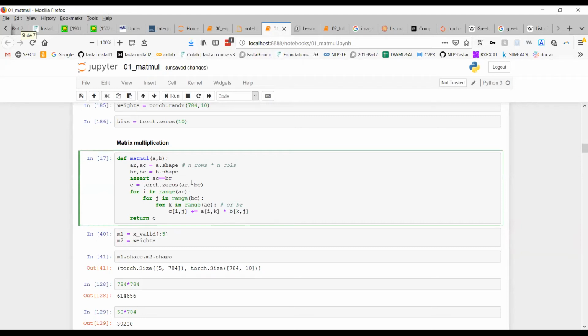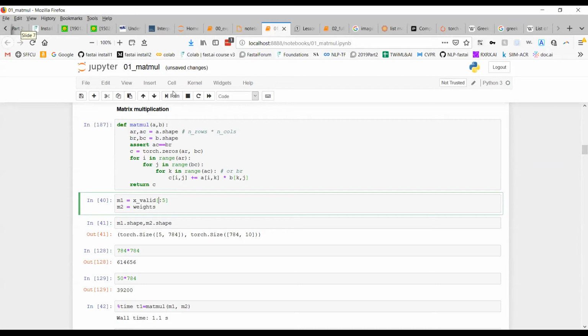Then let's see. Now he's just making an array C to place the multiplication product in. So he's initialized it; basically, this is initializing. The product of two arrays like this has a dimension where the number of rows is going to be the number of rows of the first array, and the number of columns is going to be the number of columns of the second array. So that's why he initializes it this way. And so you can see what he's doing here. He's going through the rows and the columns and doing the matrix multiplication in the dumbest way possible, but it requires 3 loops. So that's the function defined.